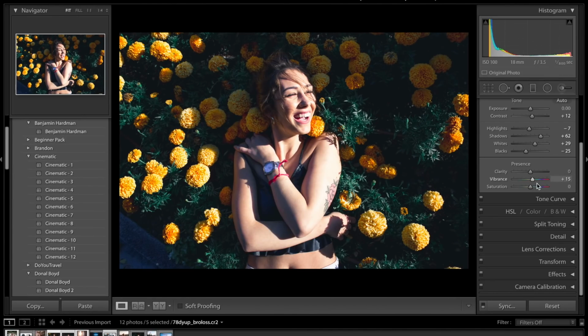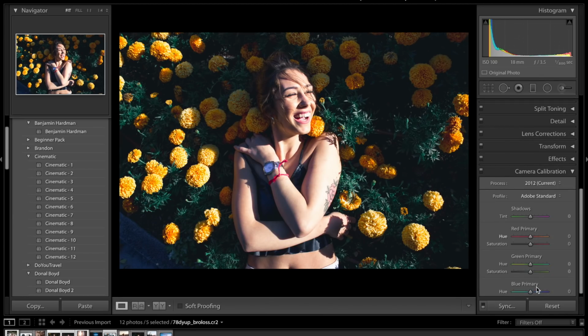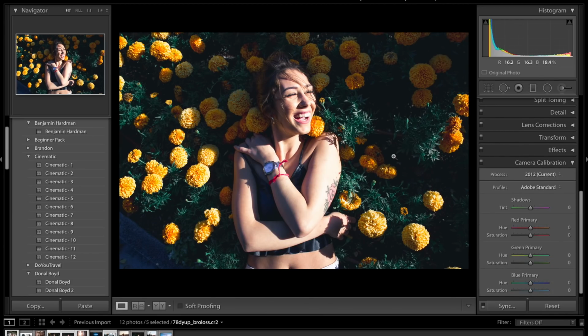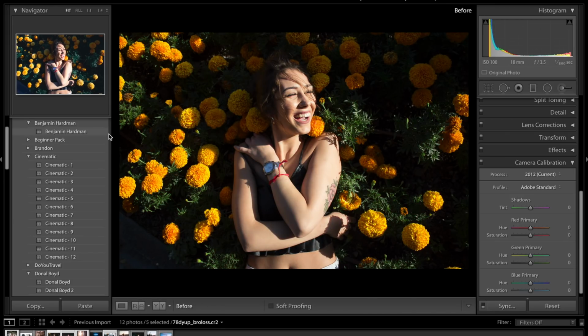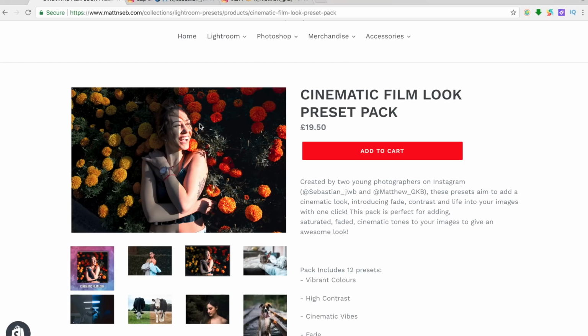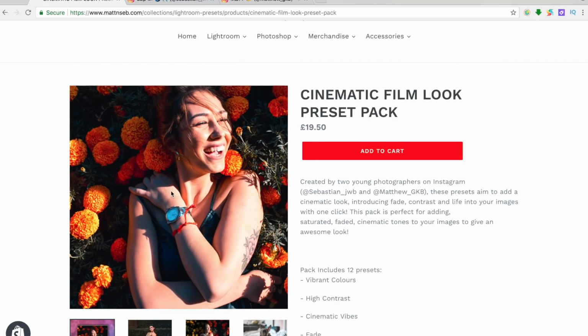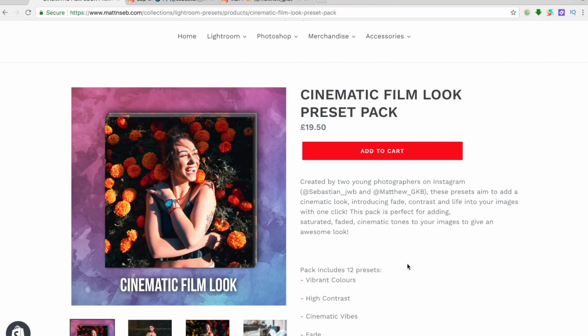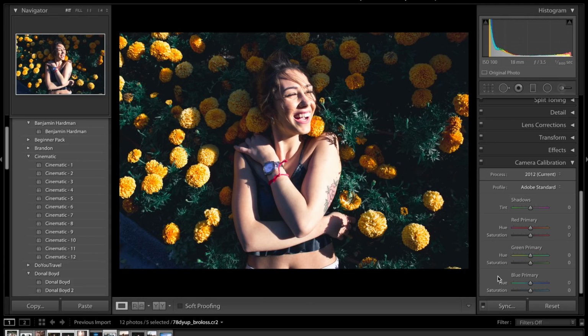But without any further ado, let's continue with this color grading tutorial. We're almost finished, actually. We're just going to come down to camera calibration, and this is really where we're going to bring the image to life. So if I press the before by pressing backslash, you can see what this image looked like before, and then the after, you can see what it looks like now. So you can see this is not the image that we had showing beforehand, as you can see on the cover of our product, but this is where we're really going to bring it to life using the camera calibration.